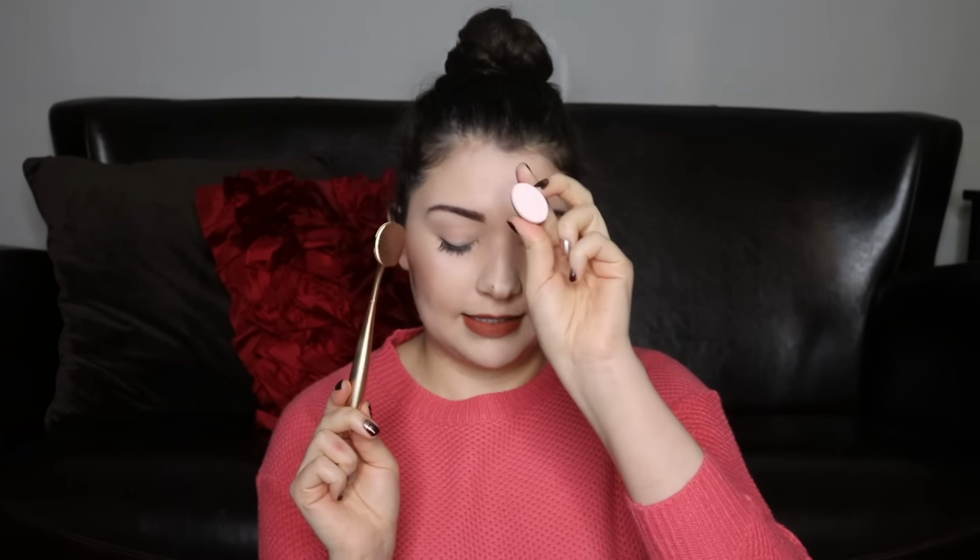The cool thing about this brush is that it actually doesn't come with just this alone. It comes with a little sponge as well, this guy right here, and you can just take it off and then put on the bunch. You can put on the sponge if you want to use that instead for tapping in your foundation.